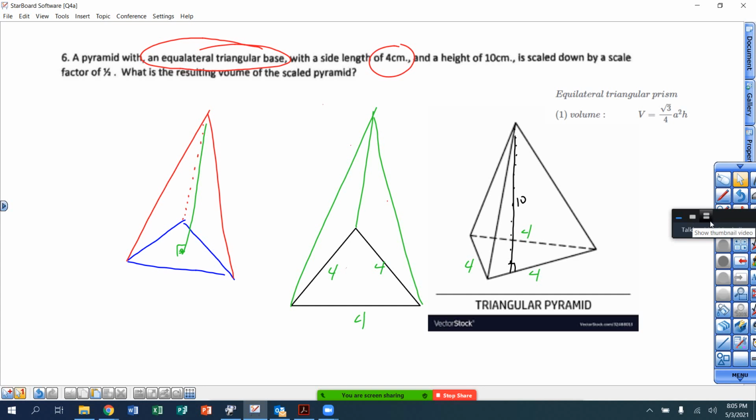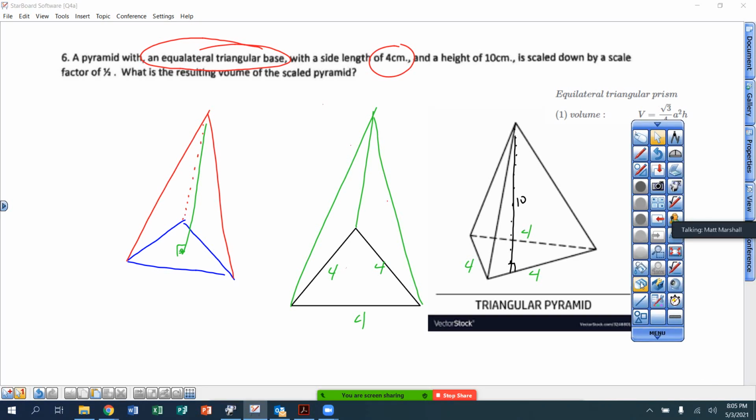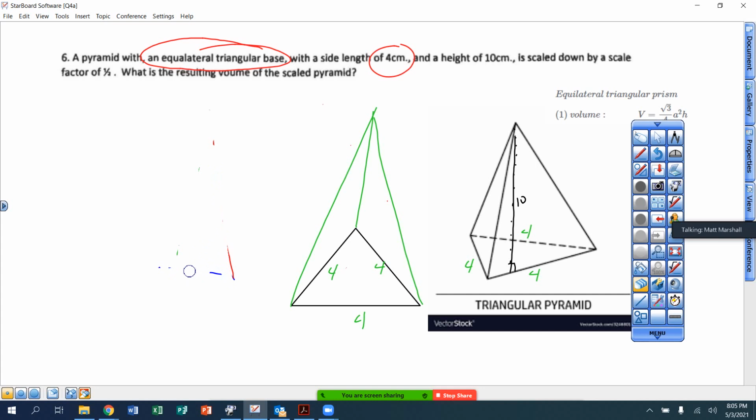All right. Well, for a pyramid, an equilateral triangular pyramid, like a prism, that's the volume formula. So you're going to have to plug in those numbers, and then you're going to have to worry about the scale factor, because this is a scale factor of volume. Do you see that scale factor right there? That 1/2? Yes. So do you remember when you're dealing with volume, what happens to that scale factor? If it's a half, what do you do with it if it's volume? Because that's one of your problems we just did. You got to know.